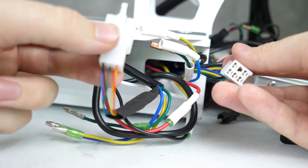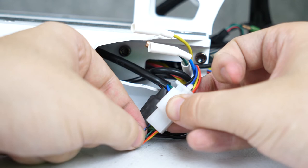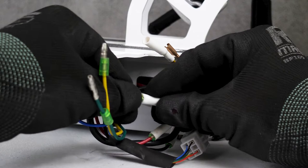Now let's put these connections together, and all those colors should match with the opposite side. Now let's plug in the last three motor connections. Just plug in the blue, yellow, and green cables.